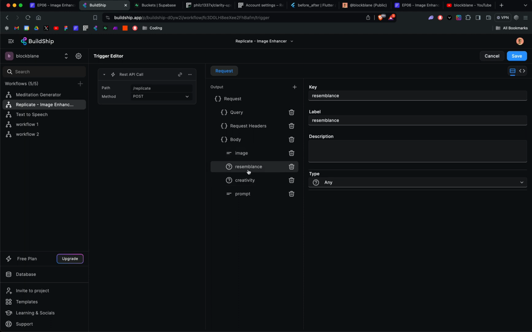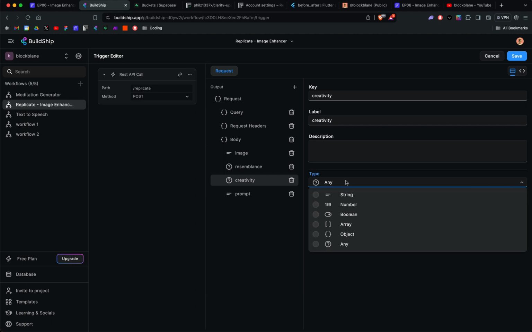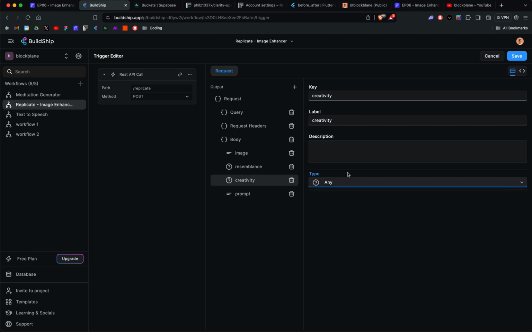We'll be doing another one here called resemblance, and the type of this is any. Creativity type is any. Could probably do number, but I just did any. I haven't actually tried it with number, but that probably would make sense. And prompt is a string.